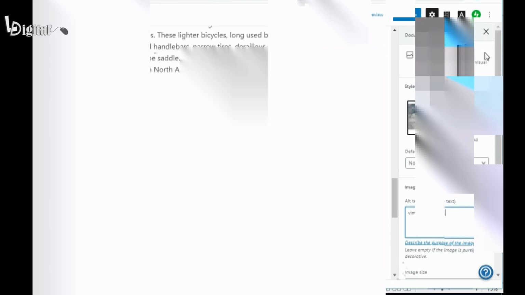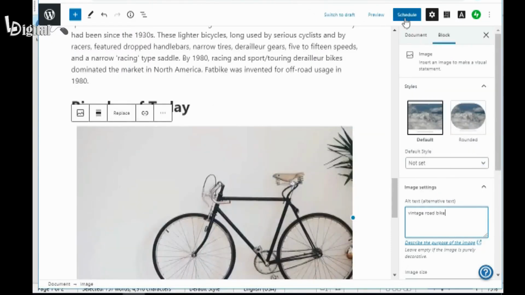So now you have added alt text to images, which helps web crawlers index images on your site. Remember to add a specific description for your image, being careful not to be too spammy with keywords. Notice we use keywords in all of the alt text descriptions.